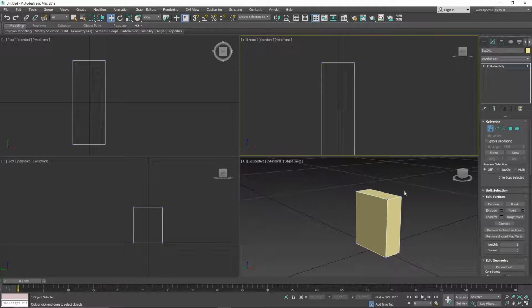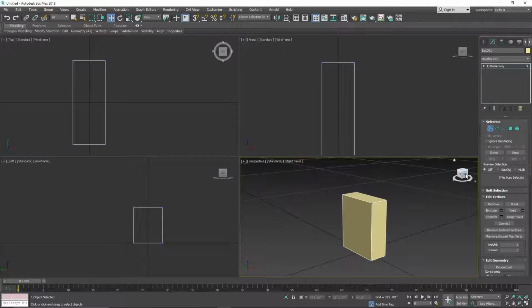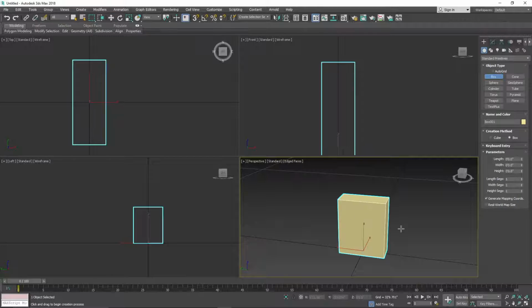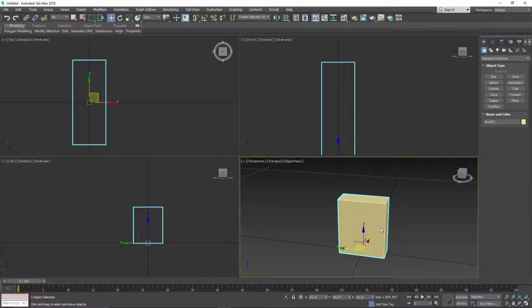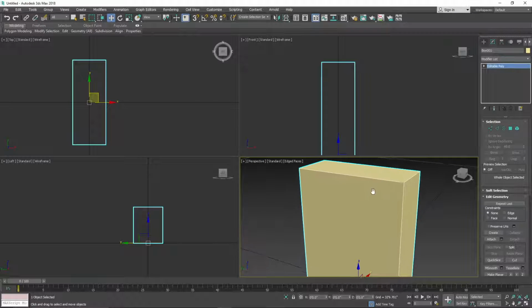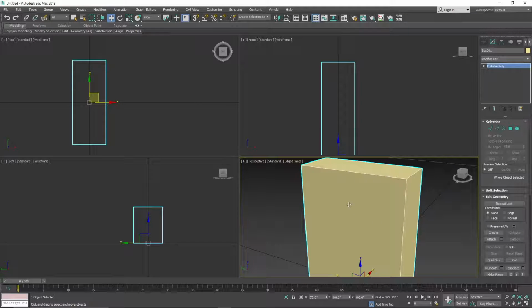So first thing that we're going to do is, what are we going to do? Alright, I know what we're going to do. We're going to make the doors. So, real quick, we're still on... well, no, we have this as an editable poly. So, I guess we'll start with this, then we'll work on the doors. To make this an editable poly, you right-click and make it an editable poly. It's a fun time. I'm going to try and just do this eyeballing it too, so I can read comments and stuff.